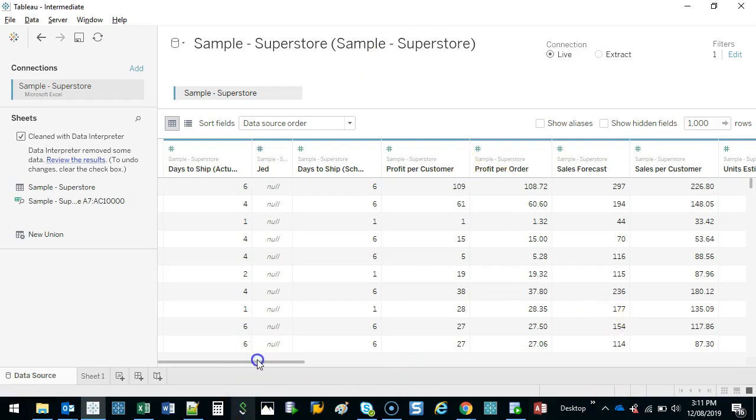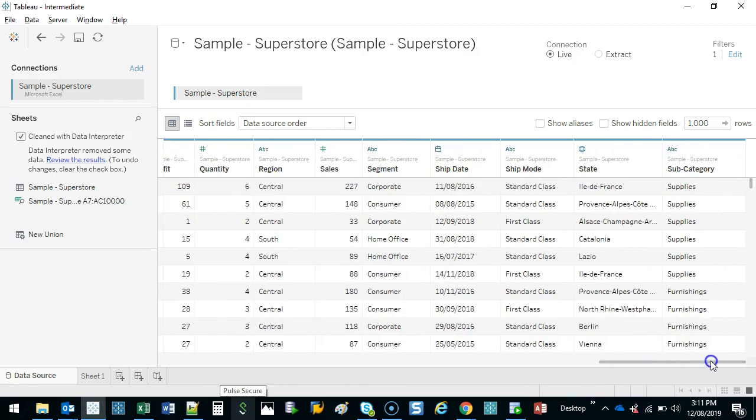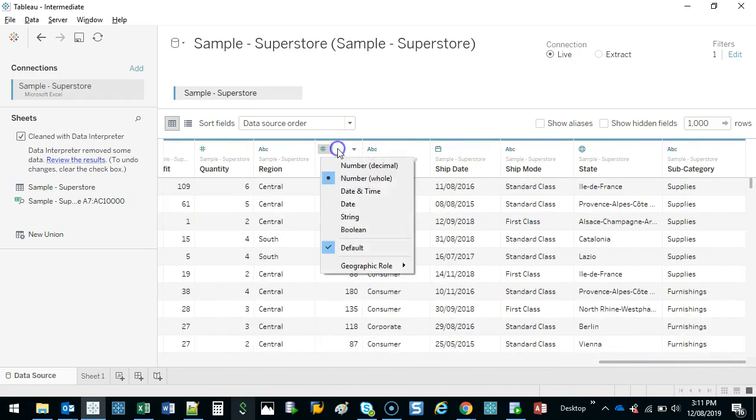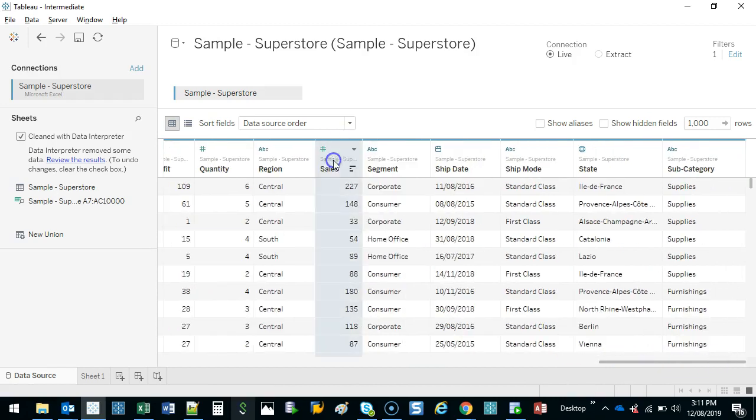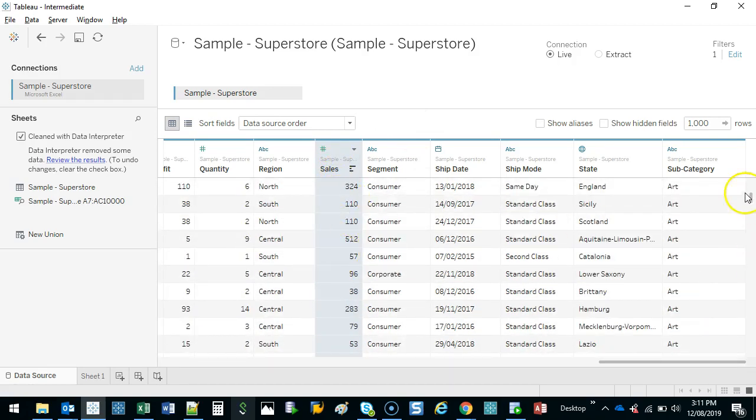So let's look for the sales column. Where is sales? Oh, there it is. Sales. Oops, what am I clicking? All right, sales. I got them in here. I want anything less than 100,000. Actually, these are quite small values. Let's pick a different number. Let's say I want anything less than $50. Right? That's what I want to keep. I'm not interested in those high ticket items. I just want those ones.